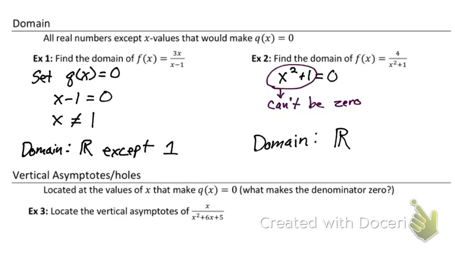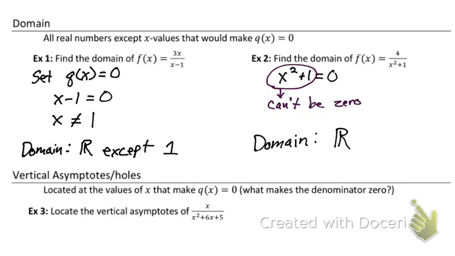There's a reason why I'm putting it like this. Some of these domains get complicated when you have like 3 different vertical asymptotes. And rather than doing negative infinity to a number, to another number, to another number, to negative infinity, it's much easier to say all reals except for, and just list the 3 numbers. All right, that's domain. But domain is the exact same thing as your vertical asymptotes.